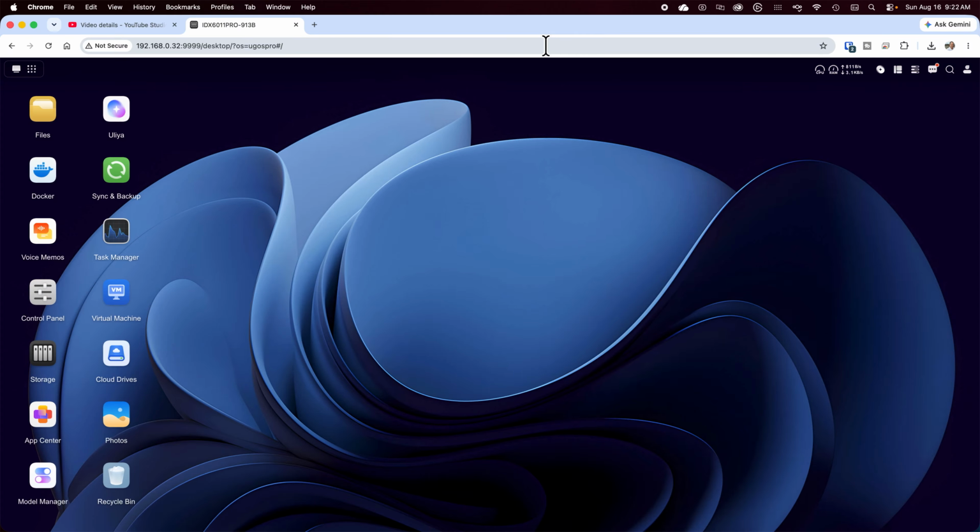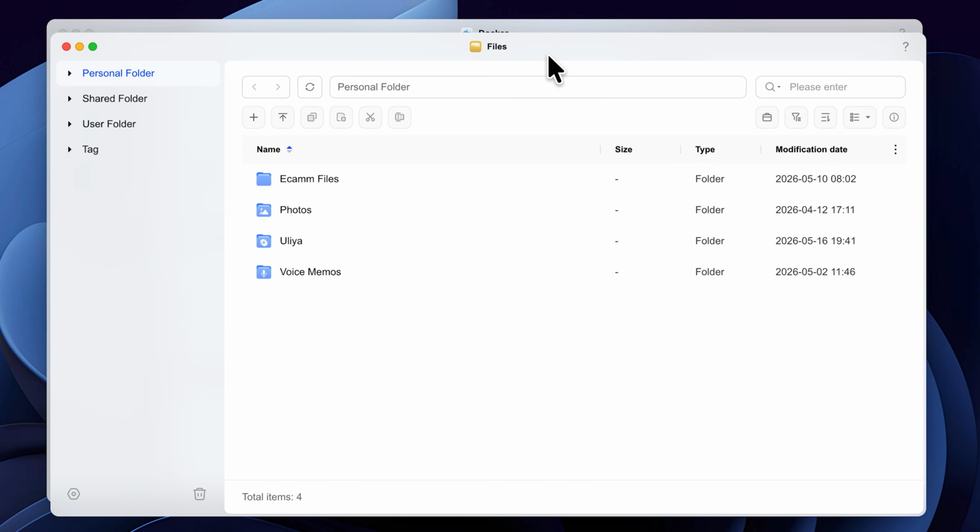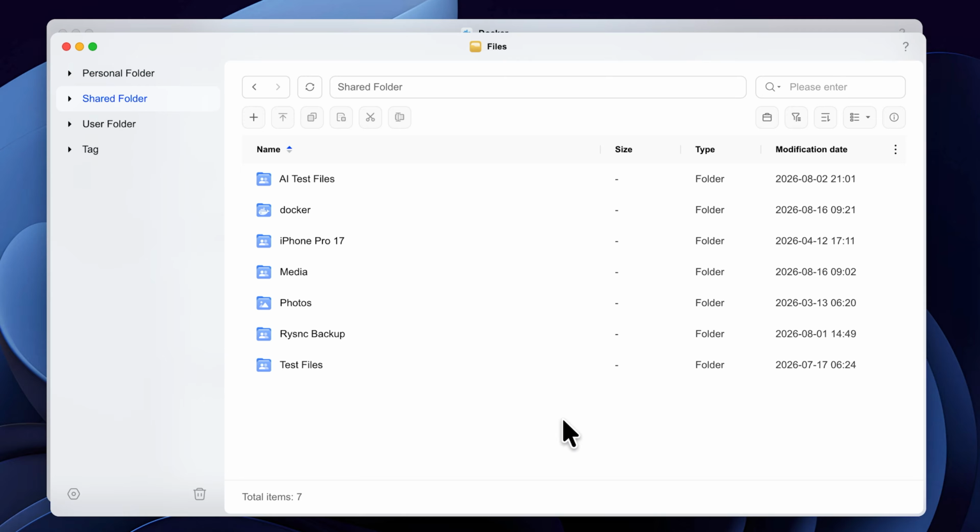First things first, you've got to make sure that you have the Docker app installed on your Ugreen NAS. If you don't, just pop over to the App Center and get it installed. Before we jump into the Docker app, we need to create a couple of essential folders. These will be Emby's home configuration folder and the media folders that will contain your media.